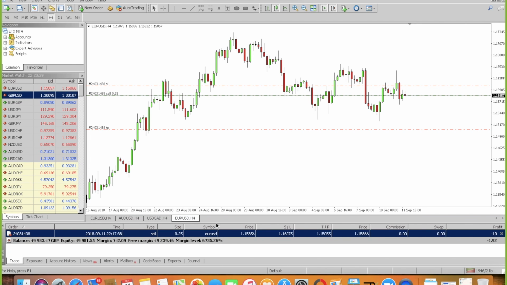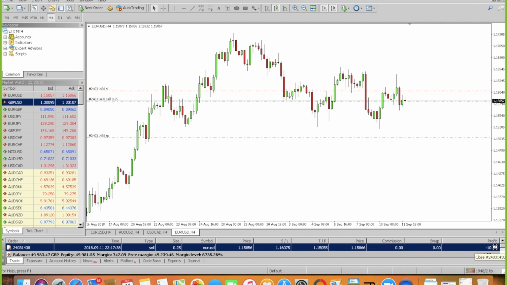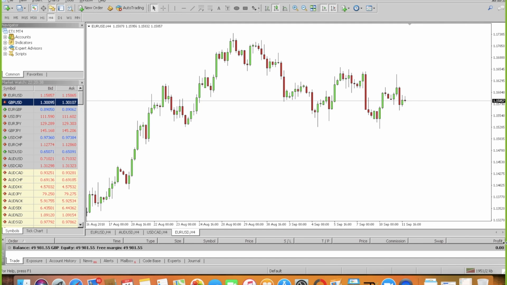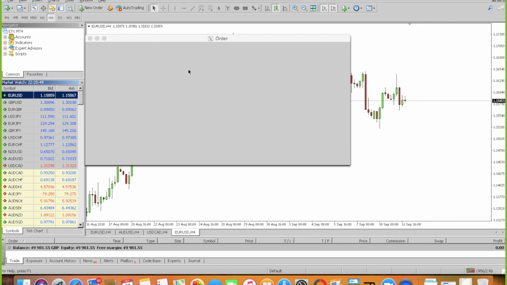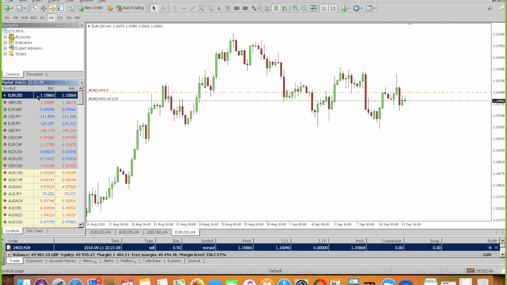Okay, now another way of doing it is splitting your trade into increments. So let's say you have 2 take profits. So I've closed the trade now. All you need to do is click X. All you need to do if you want to incrementally enter a trade, let's say you've got 2 or 3 take profits, what you can do if you're planning to enter with one lot, all you need to do is actually click 0.50. Okay, if you want to get in with 2 positions, set your stop loss. So the stop loss was at 1.16040, so it's at 1.16040, and then you click sell, and then you'd right click and do that again.